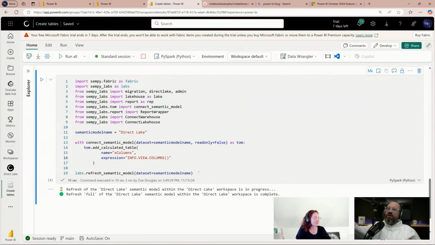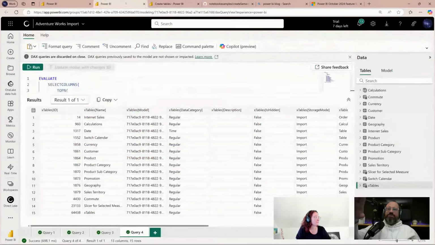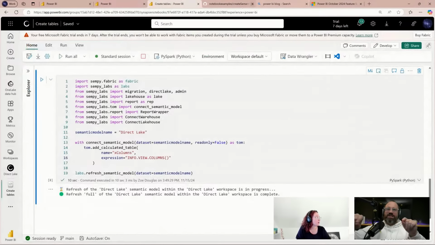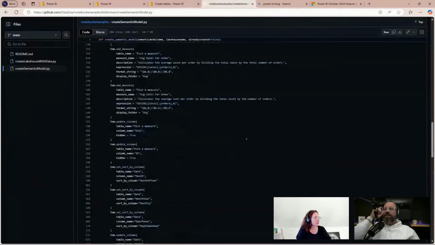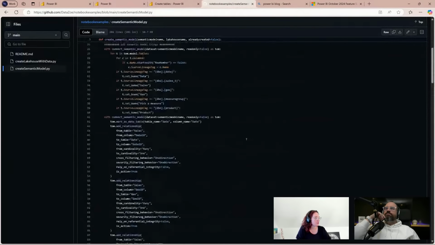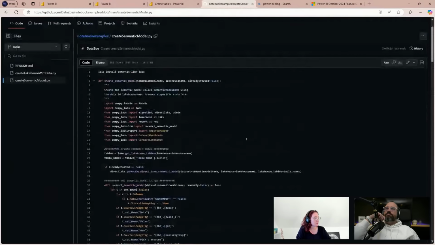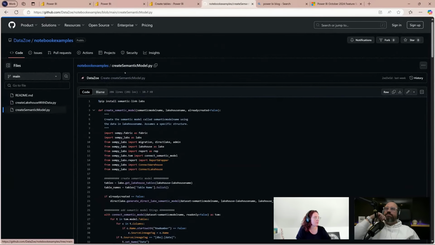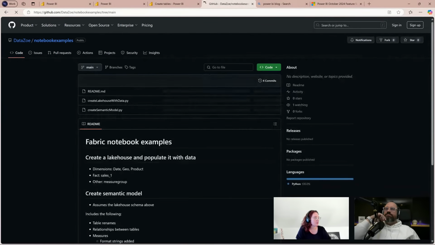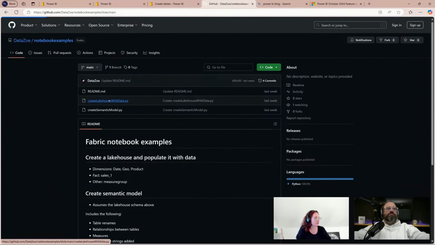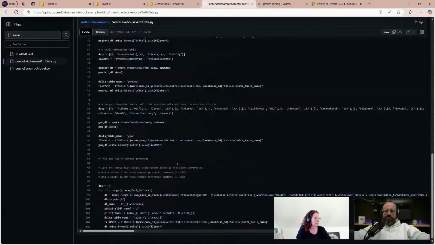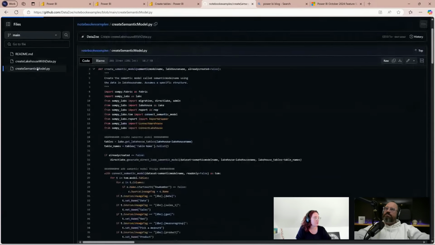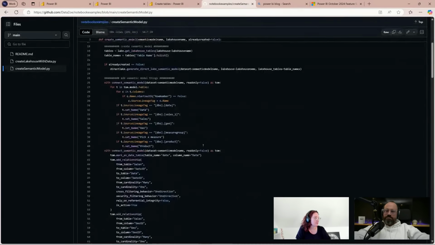Yeah. And then the other thing I just want to note here is line number 13 with that with statement. With is kind of like opening the connection string for you. Is that kind of what that means as well? So here in my GitHub, I have one where I actually create an entire semantic model. I have 2 notebook examples. The first one is I create a lakehouse from scratch, right? It creates it, populates it with data, and then with that structure, I then create the semantic model.